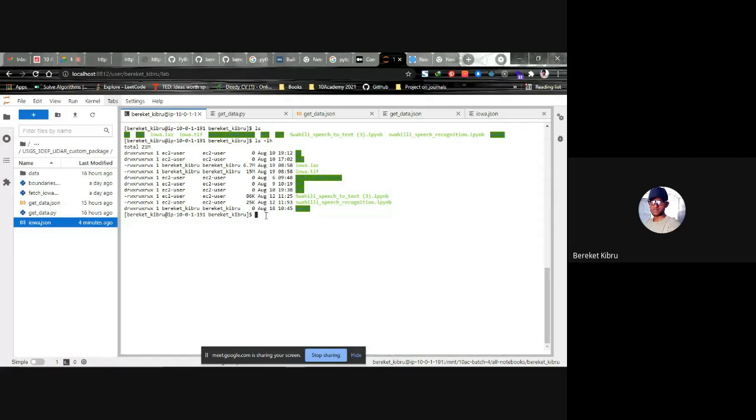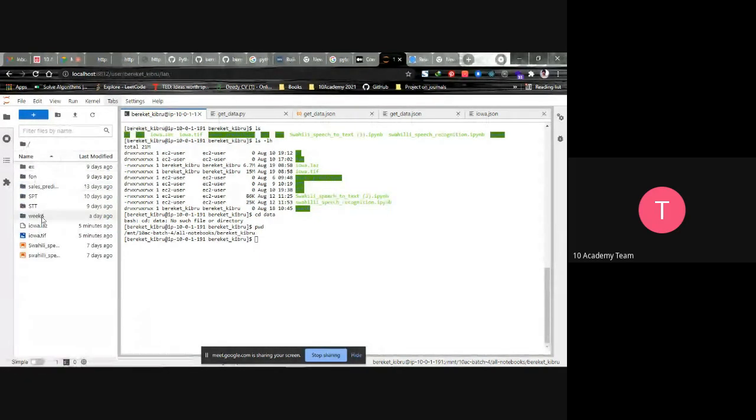Okay, so I was trying to do it also on the ones that you have given us, like cd data. Yeah. So I think the reason why it was not showing in the other one is because, if you do pwd, what do you get? Your current directory, where you are. You see, are you on all notebooks, Barakat, while they're different? Okay, let me. Yeah, now I can see this one.